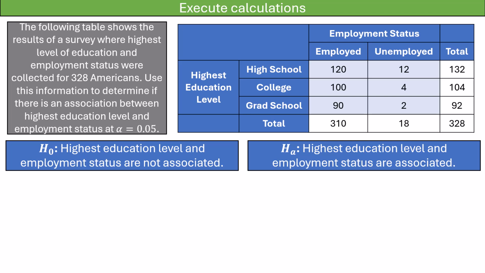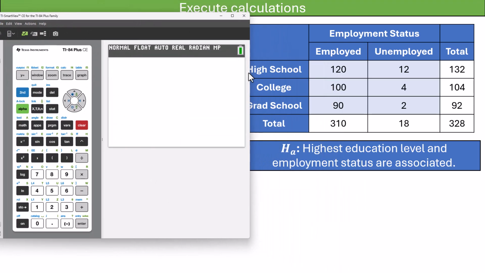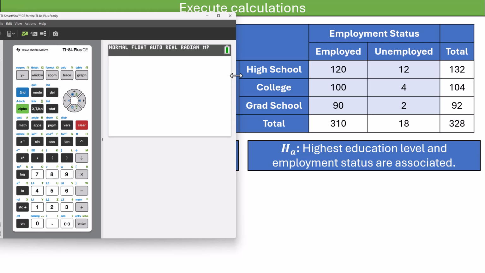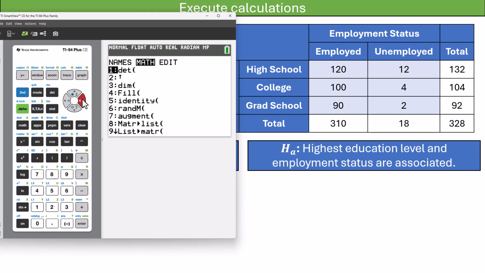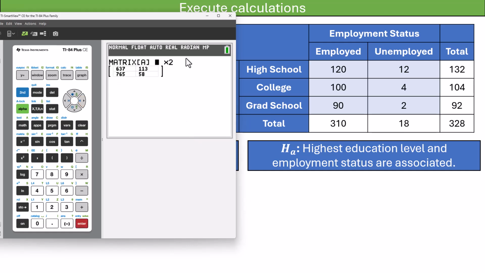So if we grab our calculator, we're going to actually have to type this information not into the stat list, but into the matrix. So to get to the matrix, we can press the second key and then the matrix option, which is right here. It's the X-1 key. And then we're going to want to go over to the Edit tab and press Enter over Matrix A. I advise that you always do this in Matrix A. And then you have to change this to match the size of the table that you have, not including the totals. So we have a 3 by 3, so I can change that to 3. Press Enter and change this to 3 as well, and that will modify the size of my matrix.